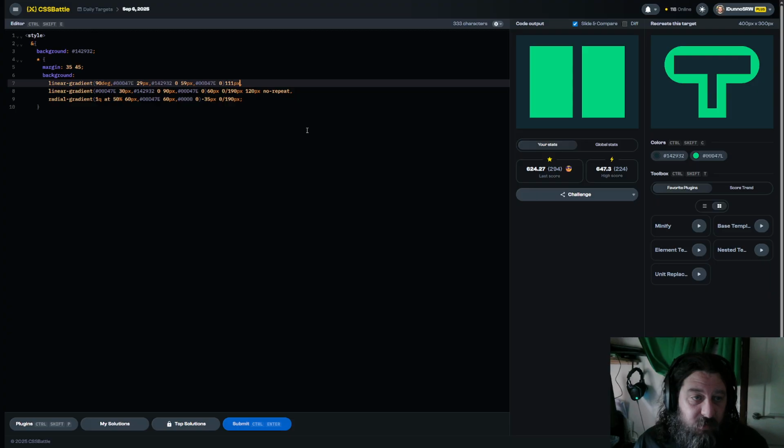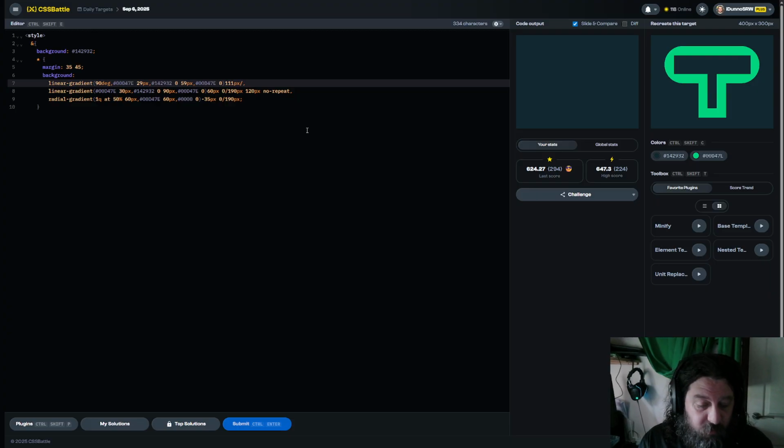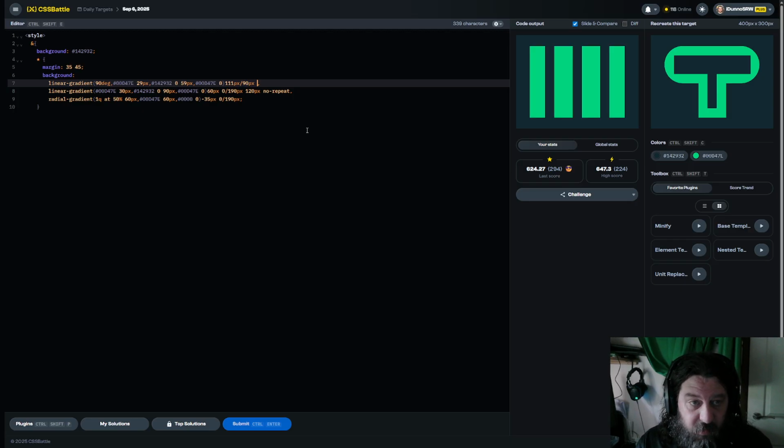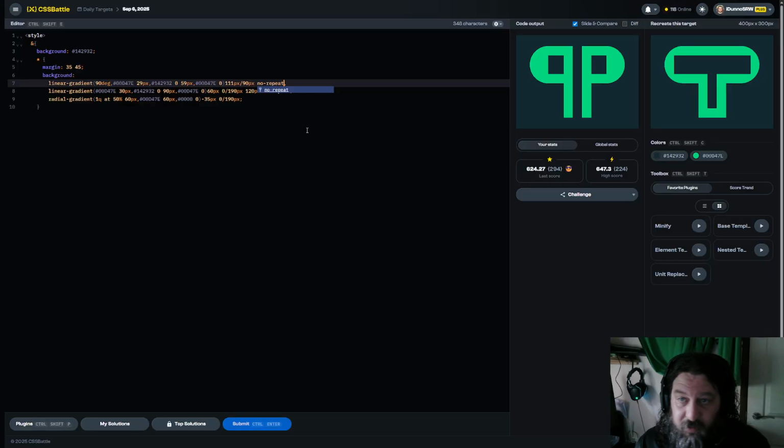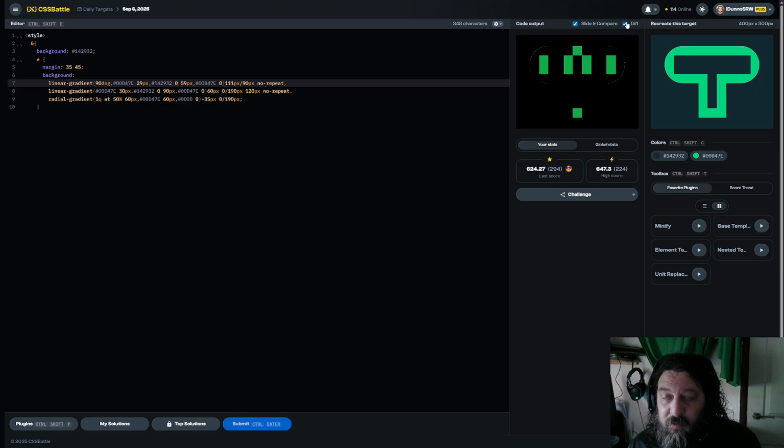This likewise, we only want it 30, 60, 90 wide, and we also want no repeat on it. We want to give it an offset of 120 pixels from the top.